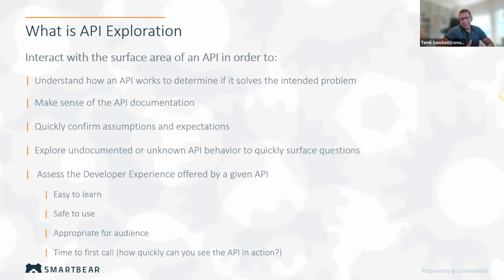So again, when we're building APIs, we do need to build them with developer experience in mind. And this is not only a job of the developer, right? As a tester, you should also ask yourself, does this API solve a problem? Yes, it does. Does it solve it in a way that is easy for the developer to consume, right? If it doesn't, then comments and more conversation should arise around these items.